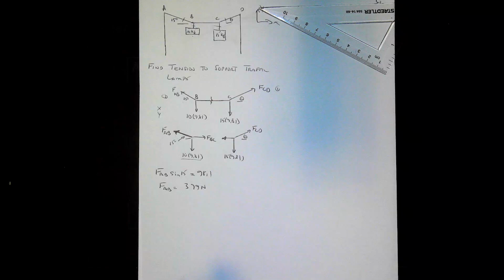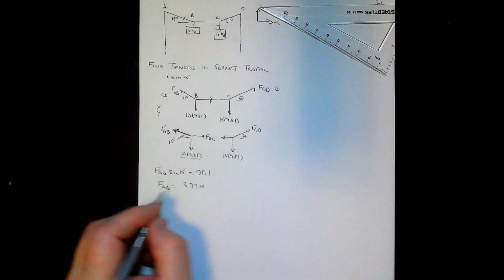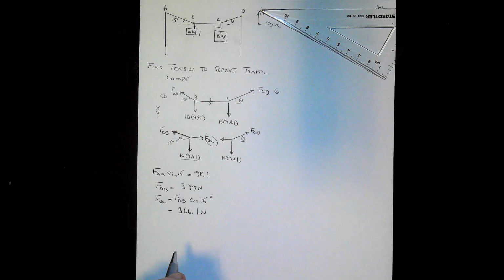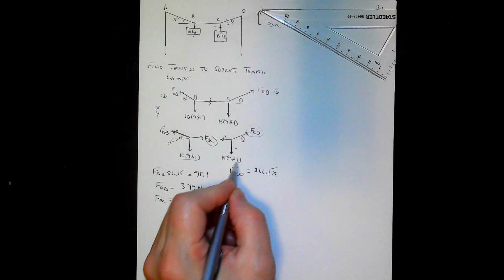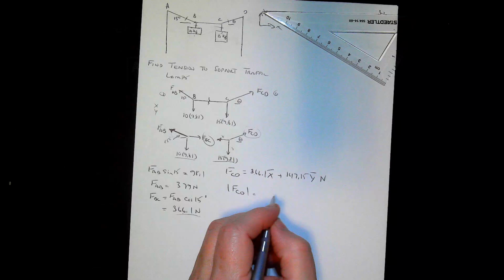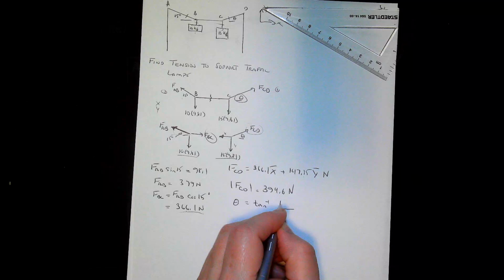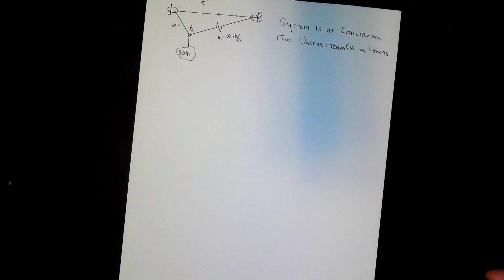All right, so we'll start with just looking at the overall system, and we'll kind of go from there. In doing the free body diagram, I'm going to break the cord here and break the cord there, and so that would leave me with what I will call FAB, at 15 degrees, and I'm going to break off this traffic lamp and that one. So if I do that, then I'd have a force here that's 10 kilograms times 9.81 coming off there. And I'll just extend this over just to give myself more room.